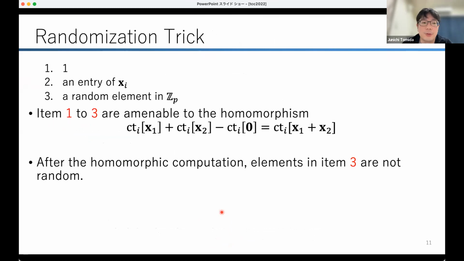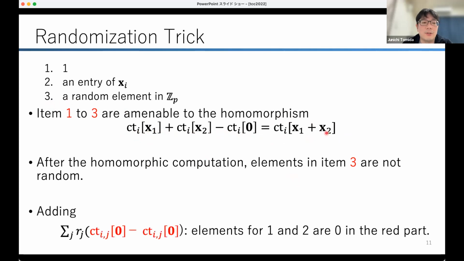This is not true because the random element in item 3 is not freshly random after the homomorphic computation, because they depend on the elements in item 3 in these ciphertexts. So to randomize the elements in item 3 after the homomorphic computation, we need to add this term.